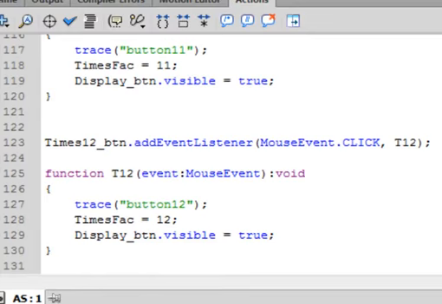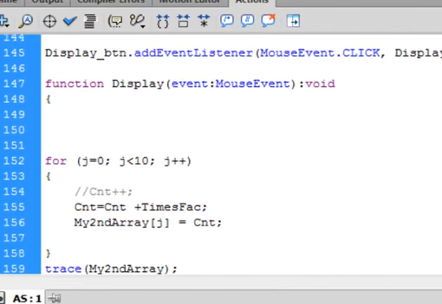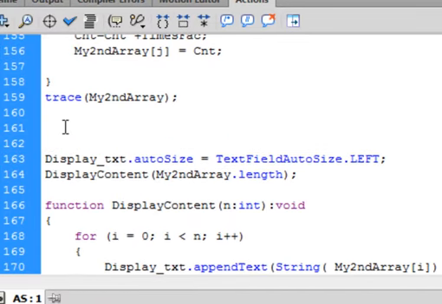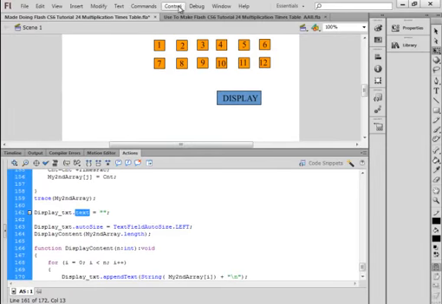So let's move way down here, right here, where we're actually doing the text display and auto sizing. Right after this trace, a couple of enters, and type this code. Type display underscore txt, that's the display that we're seeing on the stage. Period, text, this text turns blue, equals, quotation, quotation, semicolon. So what I'm doing is replacing all those numbers from the first time with nothing. So now we should clear that problem.